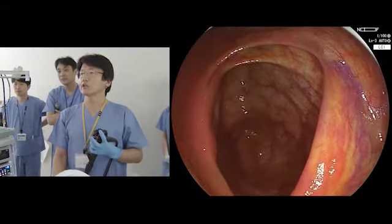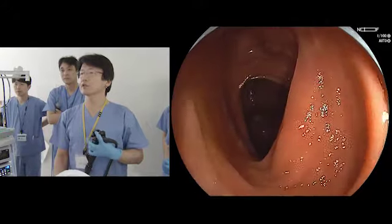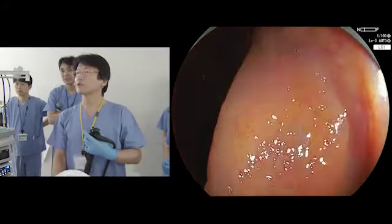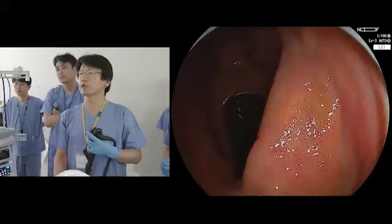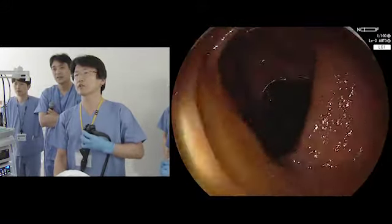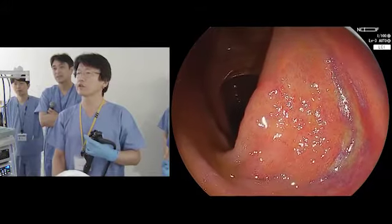And this is a lesion which cannot be seen very well with white light. Here is the lesion, but the lesion is not well seen. And this is LCI. Still, it's not very clear, but a little bit easier to recognize. And this is one lesion. And the other lesion which was introduced is here. And today I want to show you the ESD technique on this lesion.